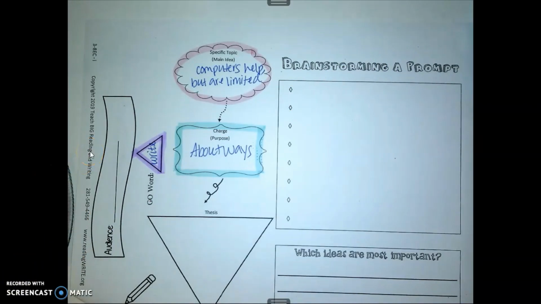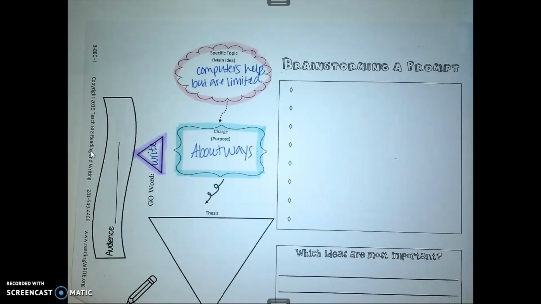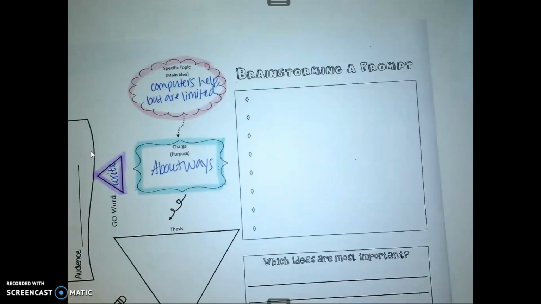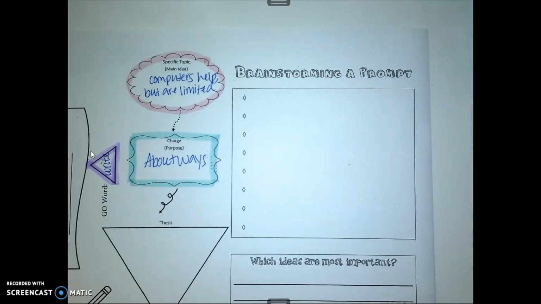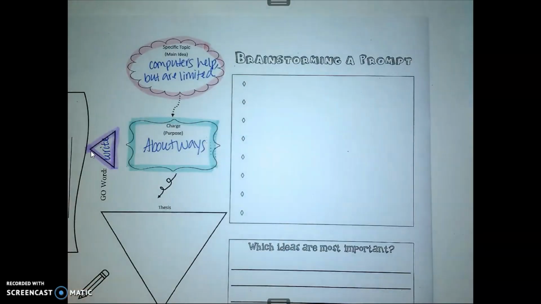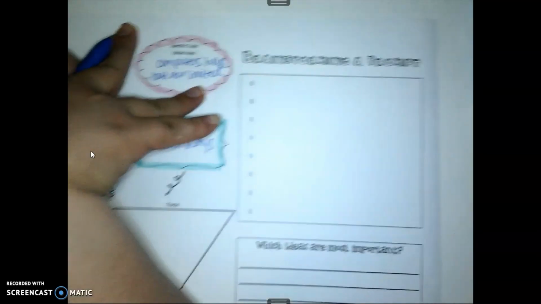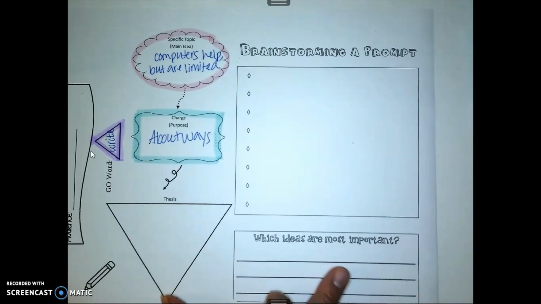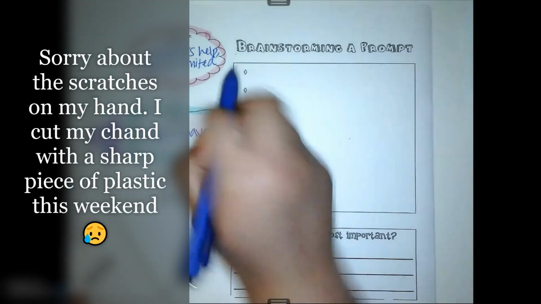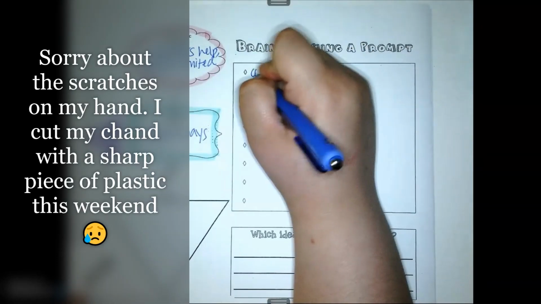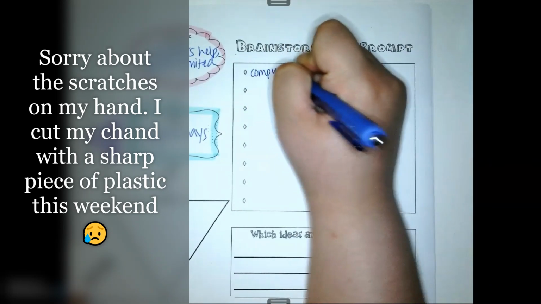Okay, so now, brainstorming. Brainstorming can be fun. It can also be a little bit challenging, right? So what I hope my videos do for you guys is help you come up with ideas for your own writing. So I want you to use the way that we're talking about this on the video as a helpful guide to help you with your own experiences with computers. So I'm going to write some ideas down. On my first bullet point, I'm going to put that computers keep us connected.